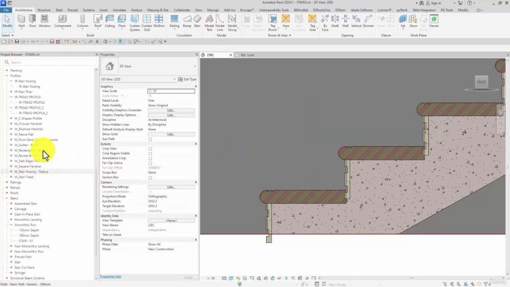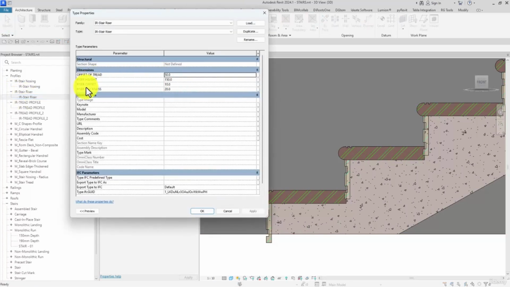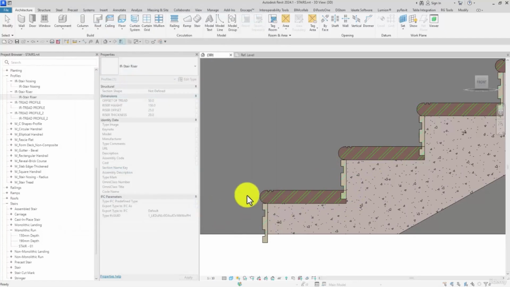Then we'll confine it in the riser profiles. Watch this, and then we open the riser profile. 20 for the offset, 25. This is the result. Check it out.